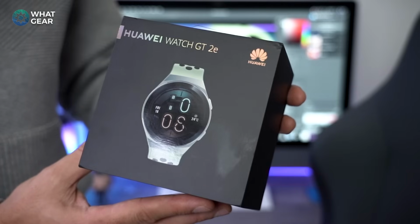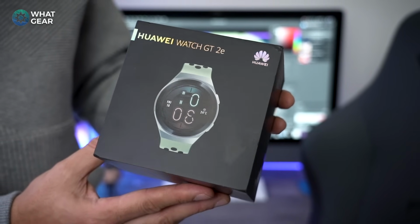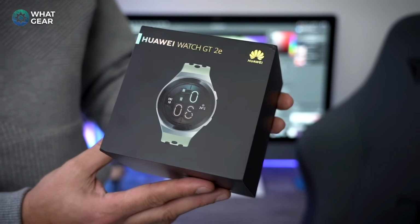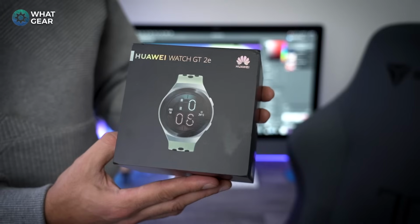One of the things that I really love about reviewing tech is there's always something new to test out. Stuff like this, the new Huawei GT2e smartwatch. So what I'm going to do today is run through some of the key features that you need to know about the Huawei GT2e watch. And you might be wondering what the difference is between the GT2e and the original GT2. Well, we'll get into all of that as well. Are you ready? Let's go.